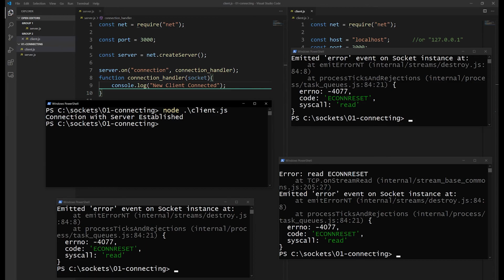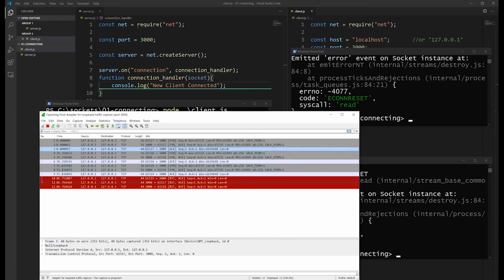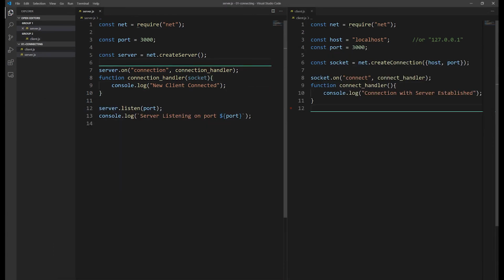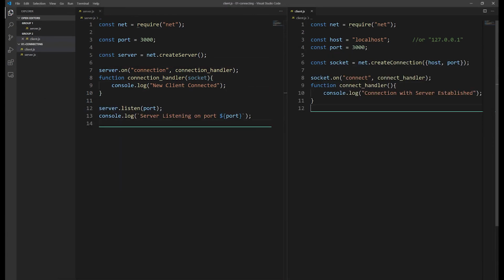And if we look at the Wireshark output, we can see that we get this reset flag that's transmitted. So before we start using our servers to send data, we're going to look to build more resilient servers that will not fall apart when one of the clients disconnects.